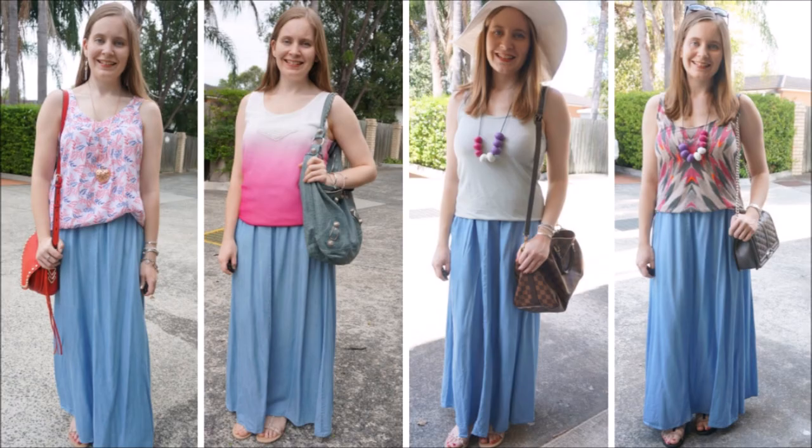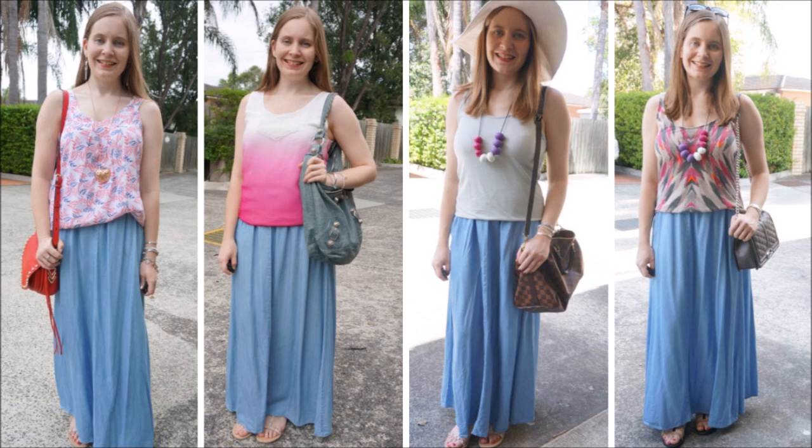I've shown you some winter outfit options, but most of the outfits I've shared have been summer ones because I just love chambray maxi skirts in summer. It's a perfect way to wear denim that's not shorts or jeans. It's nice and cool in the hot weather and it looks great paired with any kind of tank — something plain, something bold, something printed. It's just such an easy summer outfit to beat the heat.